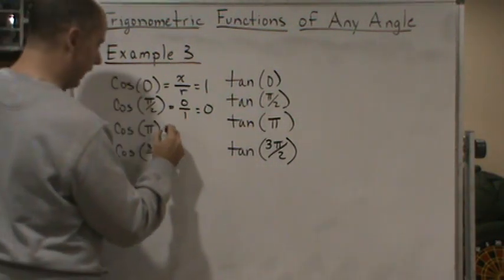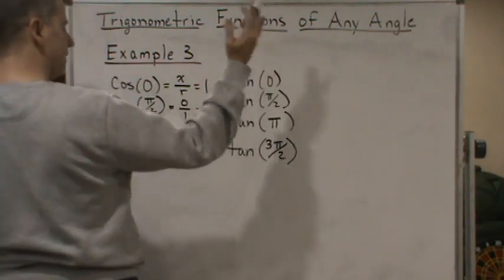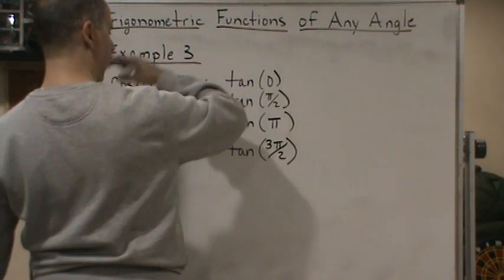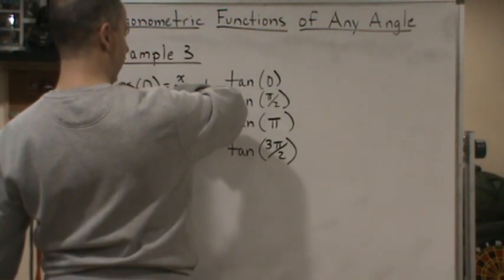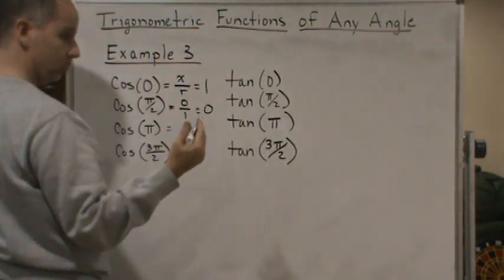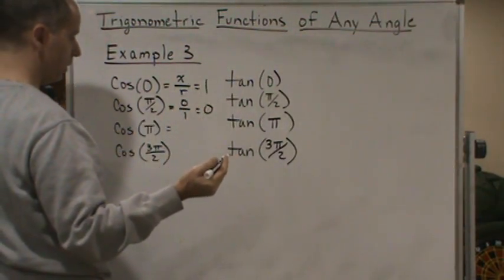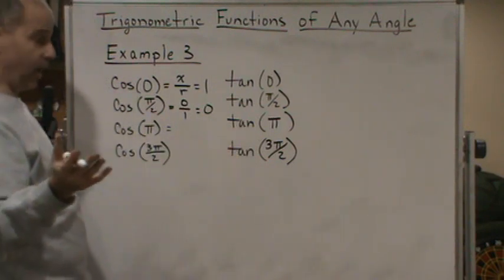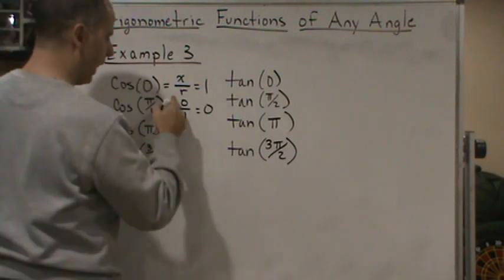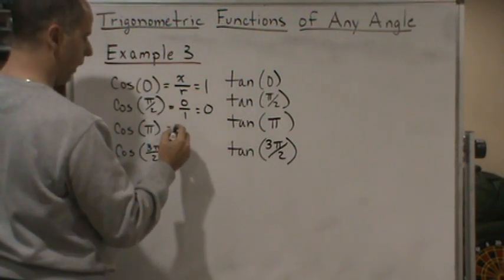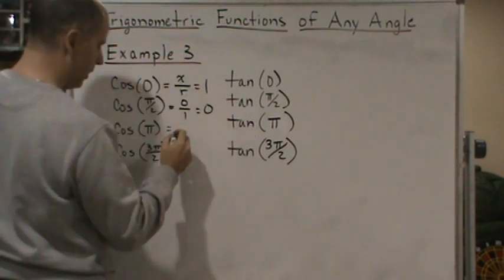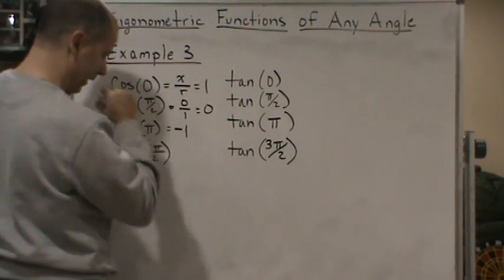And then if we do pi, what's going on? Now, x is going to negative 1. As you go from pi over 2 to pi, x is going to negative 1 as r, well, r doesn't change, right? R is 1 because we're talking about the unit circle. Okay? So now x is approaching r, but on the negative side. So it's going to go to negative 1.